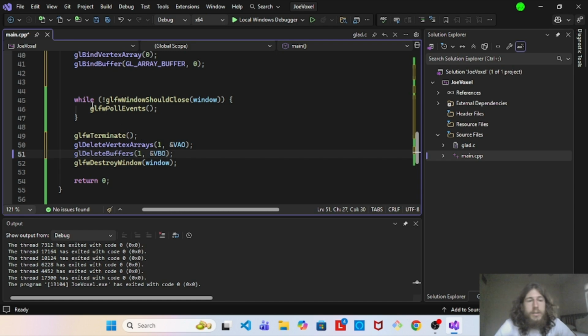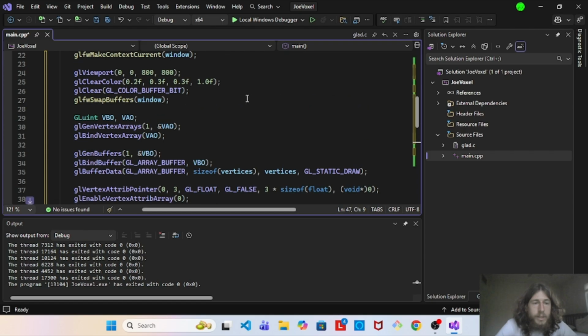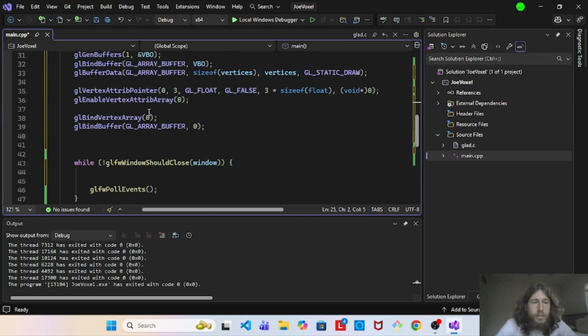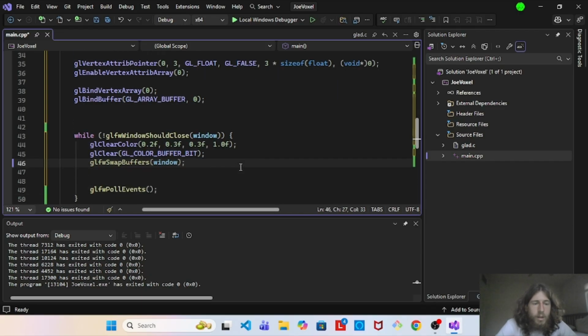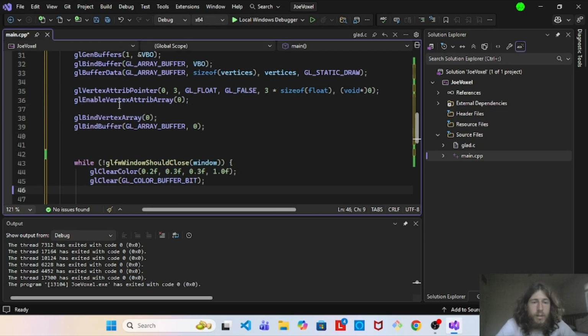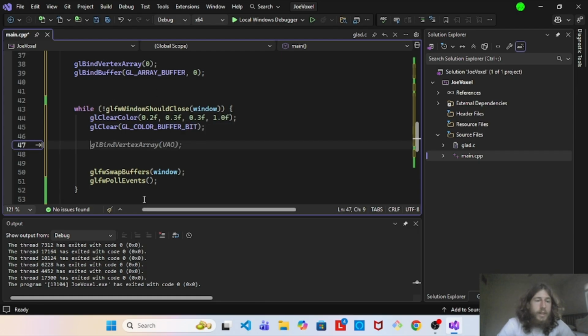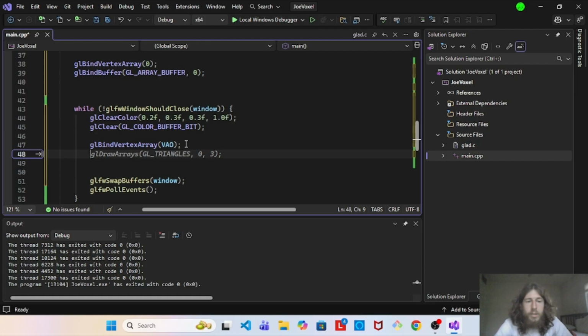So now let's draw some objects. So in our while loop, we're going here, and since we're going to be clearing, like I said, we're going to be using these, at least 3 actually, because these will be useful. Cut them out. Okay. So in here, we're going to clear the screen, and then we're going to draw to it. So we're not going to draw and then clear. We're going to be clearing it and then draw. So let's do that right now. First, we clear it all with this, and then we're going to bind the vertex attribute object, vertex array object, whatever it's called. And then we're going to draw.